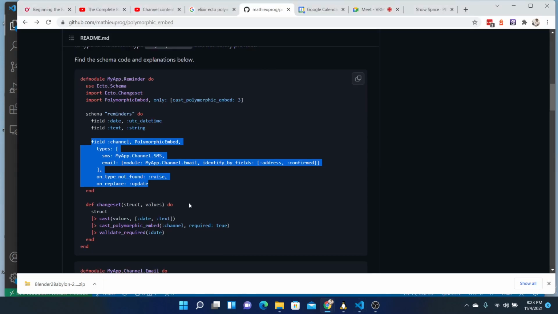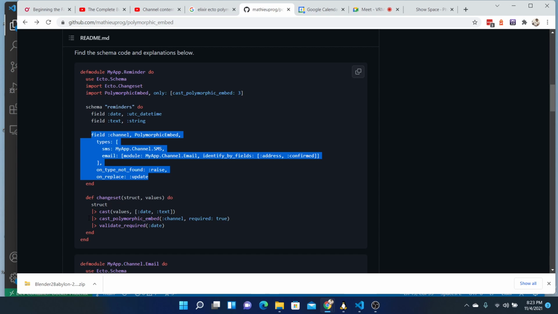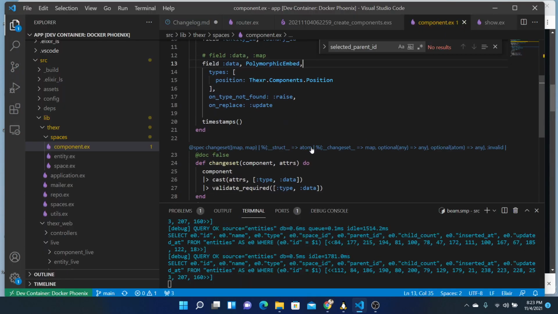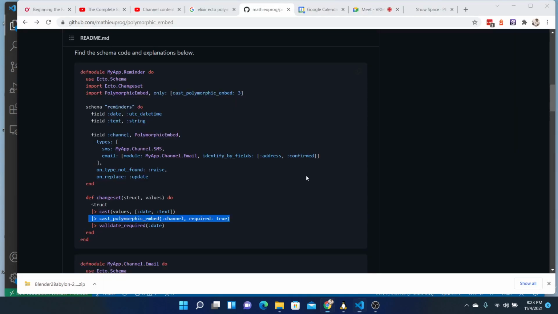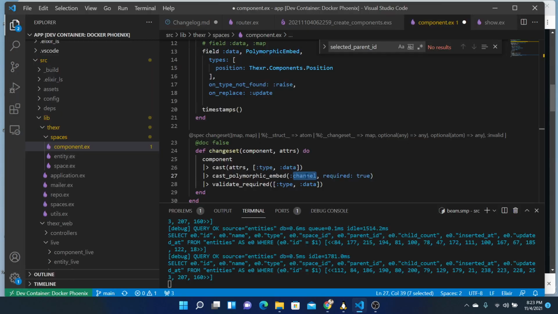Is there anything else that we needed to add here? Okay, cast. So we'll say that this is required. So we have cast down here. And we'll say the type and data. So this is data, right?